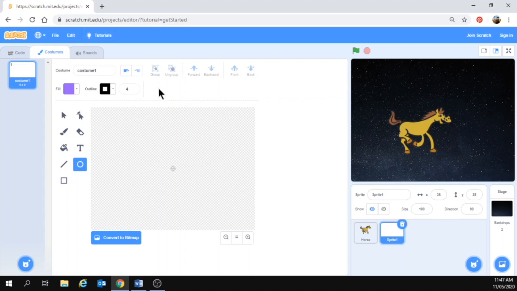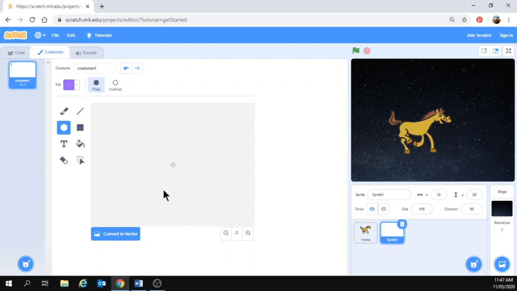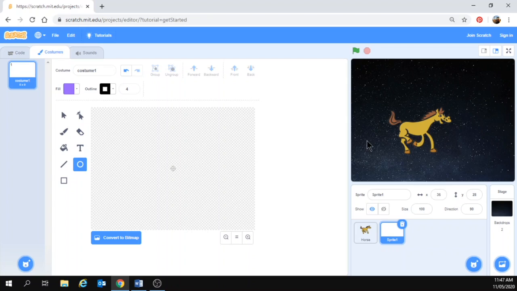So this is a great little drawing tool. You can either use bitmap or vector. At the moment we know we're in vector, and that's because it says convert to bitmap here. If I click on this button, we are in bitmap, and it says convert to vector here. The main difference between vector and bitmap is that in bitmap you're manipulating the pixels, whereas in vector you're creating shapes and manipulating the points in those shapes. The neat thing about vector is that you can scale your image so that no matter how big you make it, the resolution stays the same and the image stays crisp and clear.